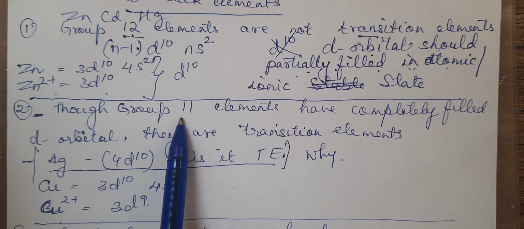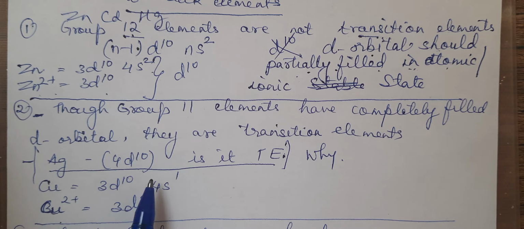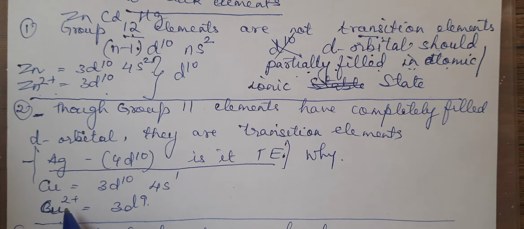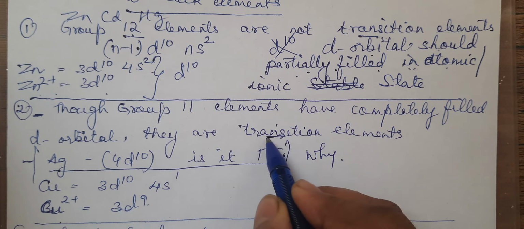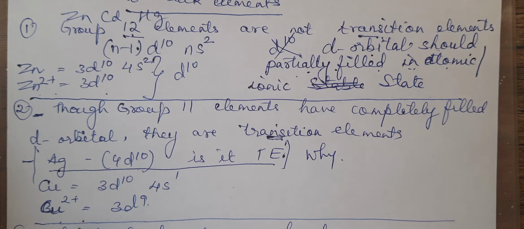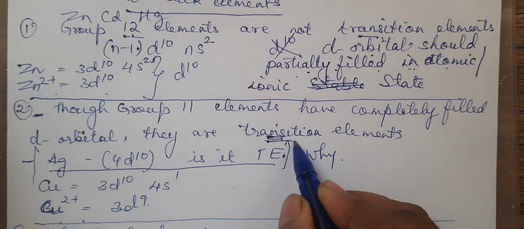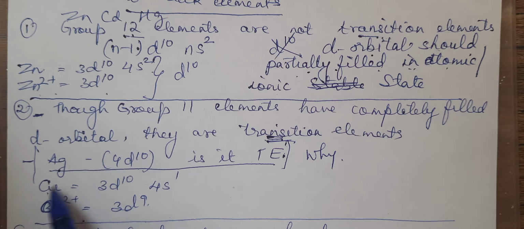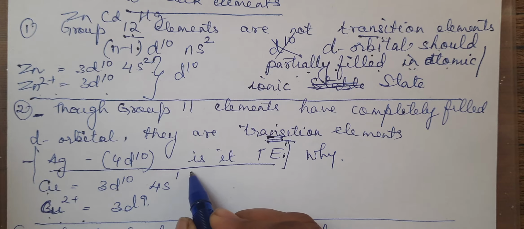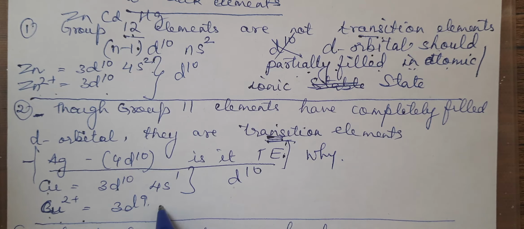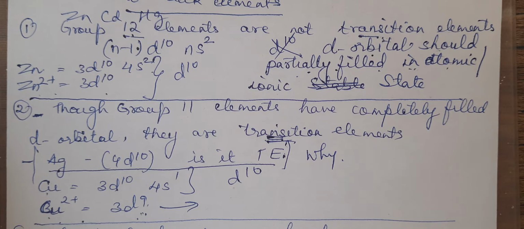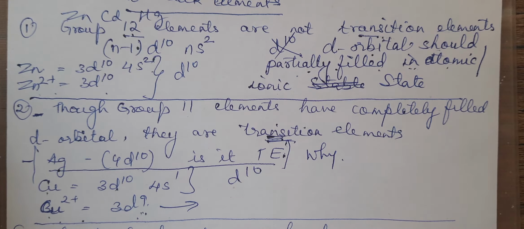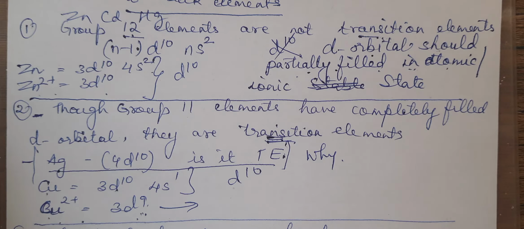This is having d10, why are they transition? Or silver is d10, why is it transition? So you will write the example. If it is silver, then also you may write, or with reference to any transition element if they are asking, you will take example of copper. So how will you write? First transition elements definition, then you will write copper or silver's configuration in the atomic state, then in the ionic state, then you will write in atomic state it is d10, but in the ionic state it is not d10, it is partly filled. Since it is partly filled in any one of the states, meaning ionic state, so it will be a transition element, right?